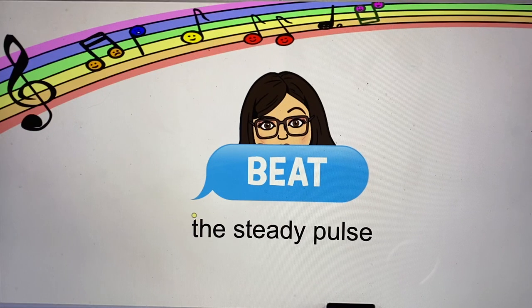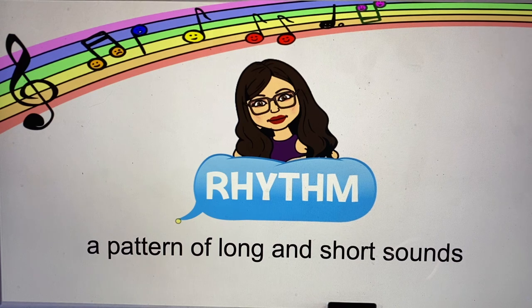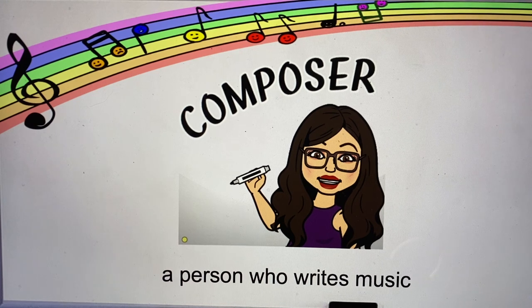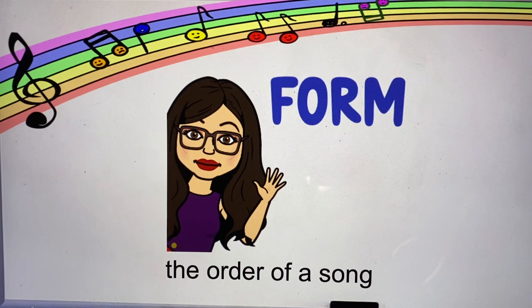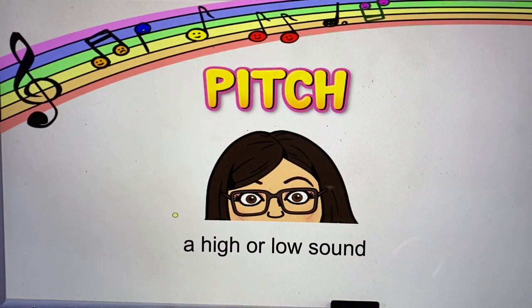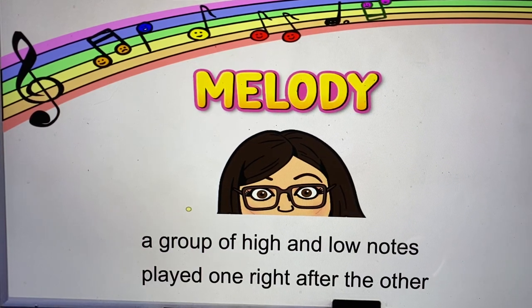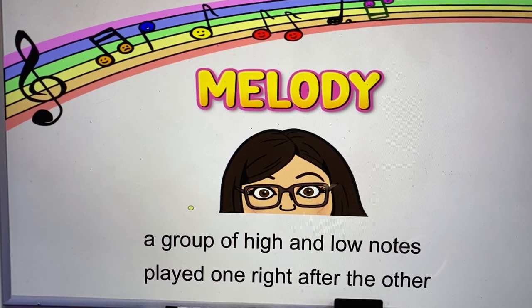Before we go to our musical story of the week, I want to review our music vocab words. The beat is the steady pulse. Rhythm is a pattern of long and short sounds. A composer is a person who writes music. Form is the order of a song. Pitch is a high or low sound. Melody is a group of high and low notes or sounds played one right after the other.